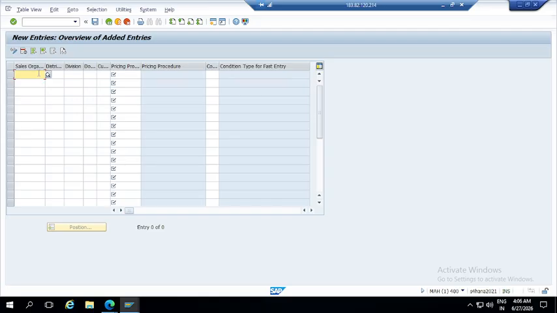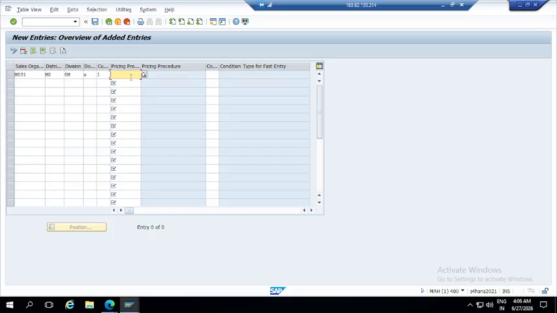Now click on new entries. I want to assign my procedures to these particular combinations. Suppose this is the sales org I am having, this is the distribution channel and division, and let me take A as a standard procedure for me. Document, let me choose one. These are the standard ones.